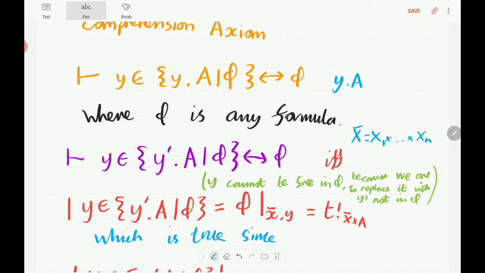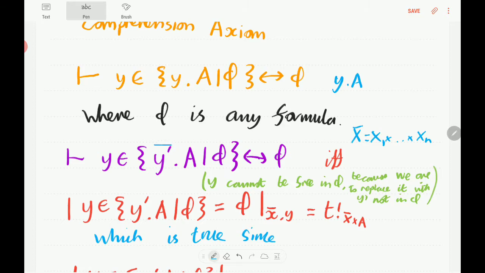But anyway, basically we should rewrite this to say that y is in the quasi-set of y dash such that phi, if and only if phi. It's a matter of making up a different name for a dummy variable, because our other variable agrees with it.